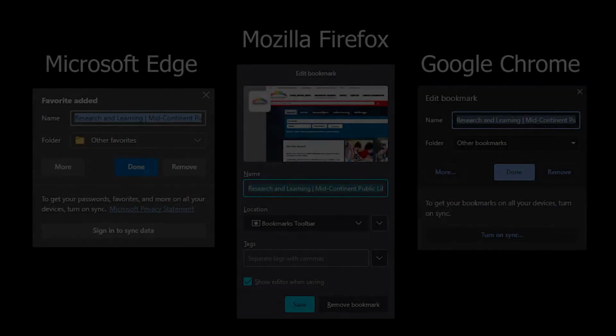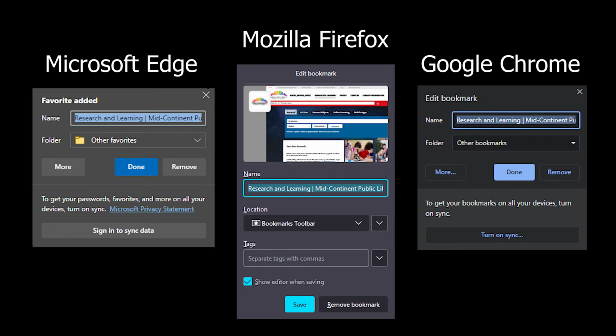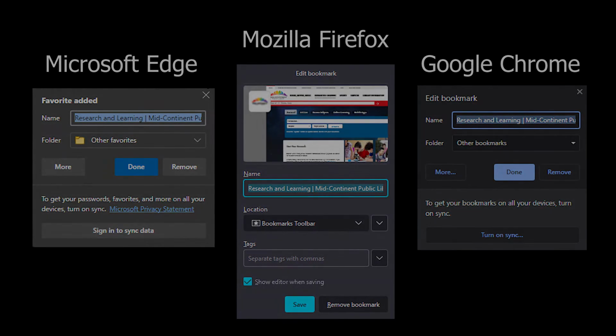Each browser may have a slightly different pop-up menu that comes up when I click that star. This would be to complete the saving process, but they all give me an option to name my bookmark and then save it, or it might say done instead of save, but I will just click either of those options to confirm my bookmark's creation.